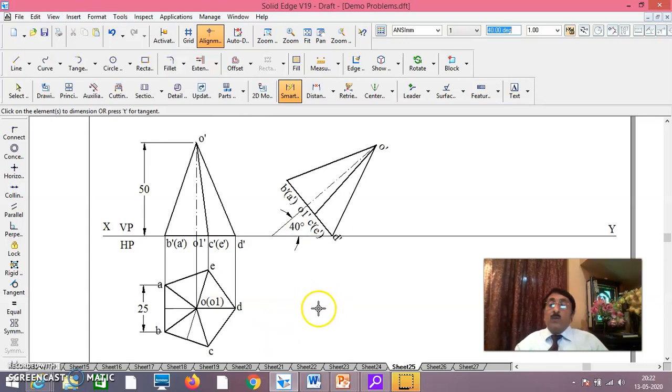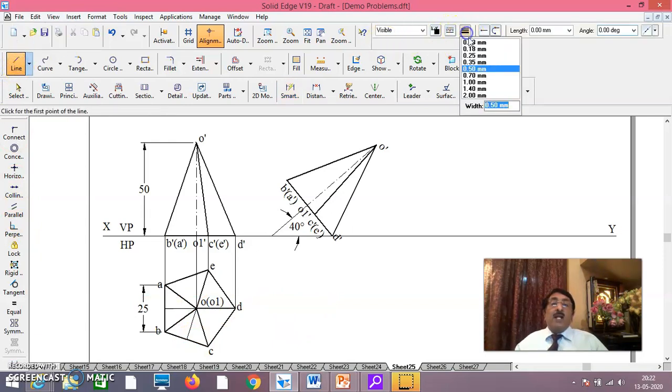Okay, now you know very well it is corner on HP such that the axis is inclined at 40 degrees to HP. Now, in this position, how it is seen in the top view has to be drawn. This is a problem inclined to HP and VP. Now I have given HP inclination only. Next will be VP inclination. When it is inclined to HP, its top view changes. It will not be like this. The top view changes. That is the thing you have to note down.